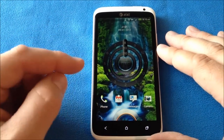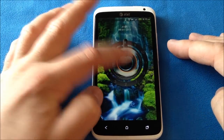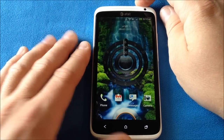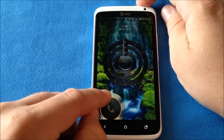As you can see, here's our lock screen with the clock in the center. To unlock it, you bring the ring up to the center or anywhere and let go, and it unlocks the phone. Now also you can access any one of these shortcuts just by touching them and dragging them into the center.